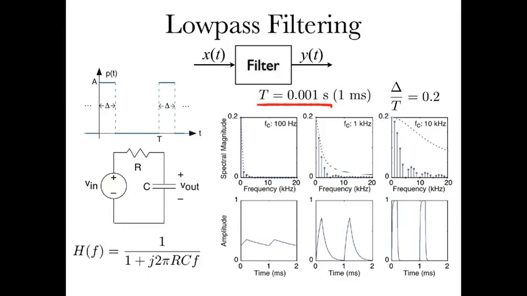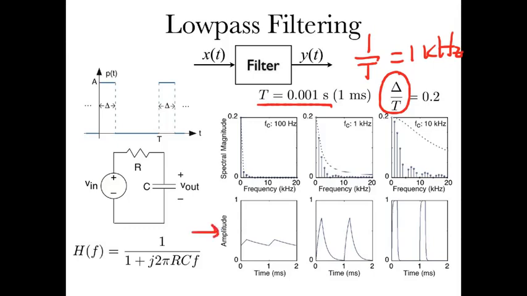And of course the answer is it's 1 over T, so it's 1 kilohertz. Let's keep that in mind. And along with the previous example that I gave for the periodic pulse train, the width of the pulse is about 20% of the period, which corresponds to the examples I showed. So I'm now looking at what happens to the output.